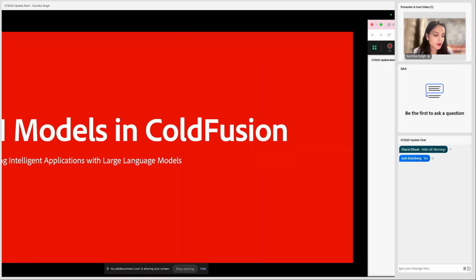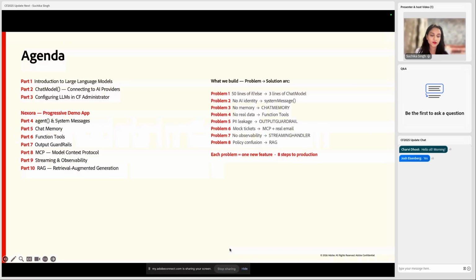So let's quickly go over the agenda. Here's the plan. We'll start with a small introduction on what an LLM is and how LLMs work, just enough to make a good engineering decision. This is purely a developer session, so we will not go deep into the research papers related to LLMs. We'll only talk about LLMs and their configs, which is important for a developer to decide which LLM to use in their application and which configs to apply to it.